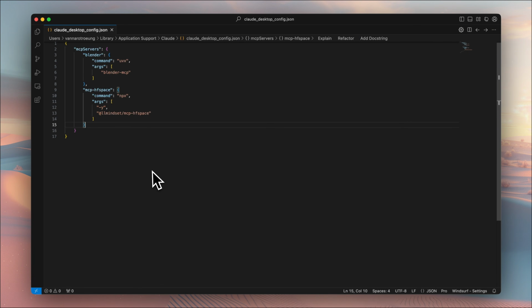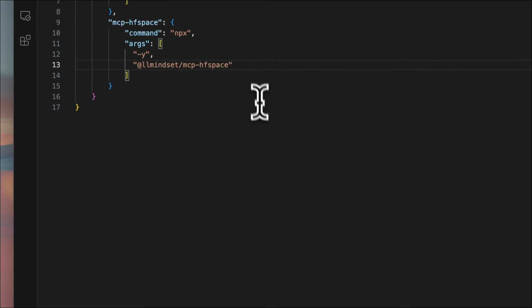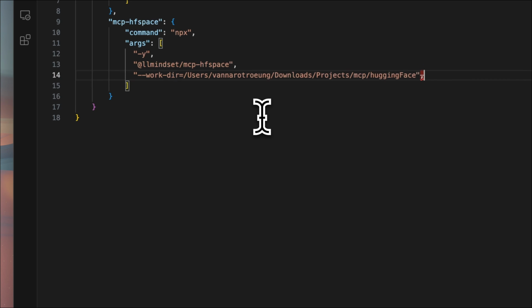So by default, the current working directory is used for file upload and download. So it's recommended to override this and set a working directory for handling the download and upload of images and any other file that you use with your Hugging Face space. So we can specify that in the config file by giving it a desired folder path as an argument. So we're gonna paste that right below. And this is where all the output from all the different tools that we're gonna be using and all the downloaded files go. And it also serves as a context for the LLM.